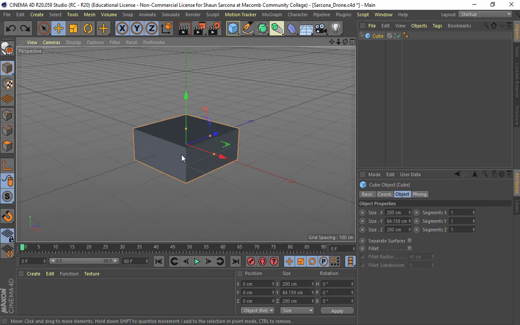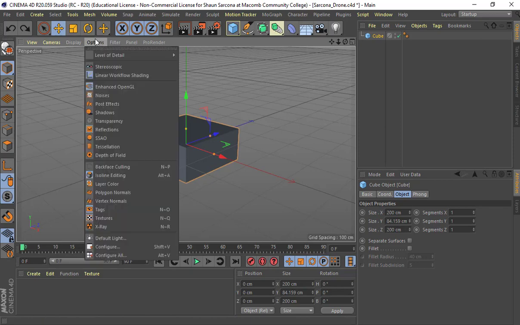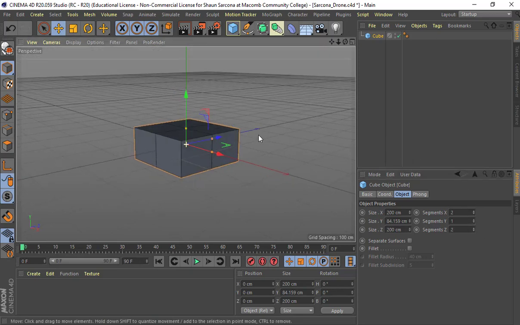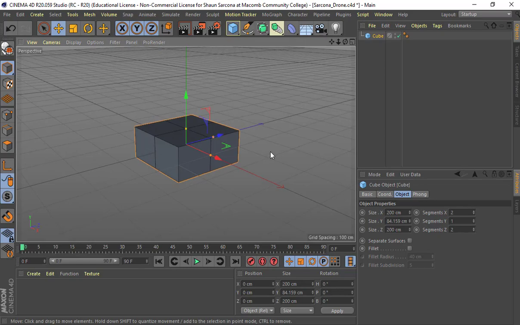In order to get the symmetricalness of this, I need to have a division straight down the middle, and another division straight down the middle the other way. So I'm going to turn on my divisions so I can see them. And then I'm just going to add my divisions like this, and I think like that. Now I'm going to take this one step further.